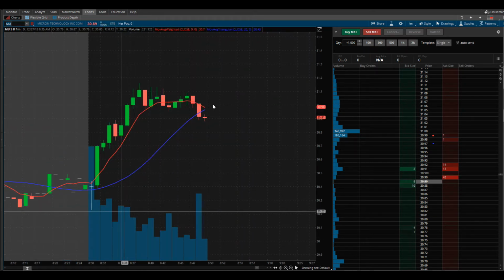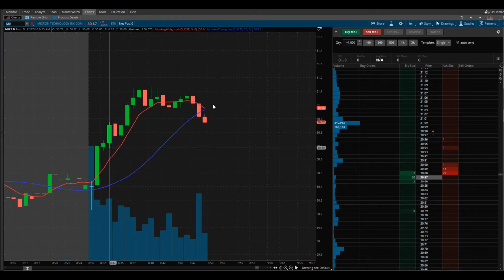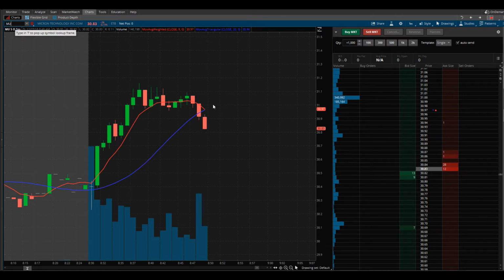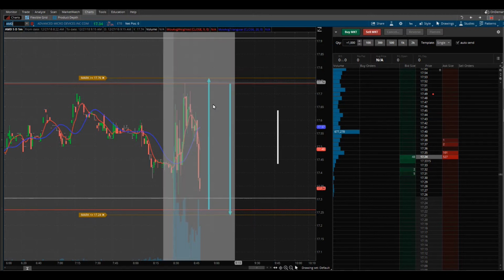It's the same strategy. MU obviously would have been a winner this morning if we would have traded the strategy on that. Again, the low 23, pull up 50 cents, 73. There's the trigger candle. We had a pullback right here towards the 9. Could have taken entry there, and then basically we're running up to the whole dollar. Whole dollar hits in this candle right here. No such luck on AMD.